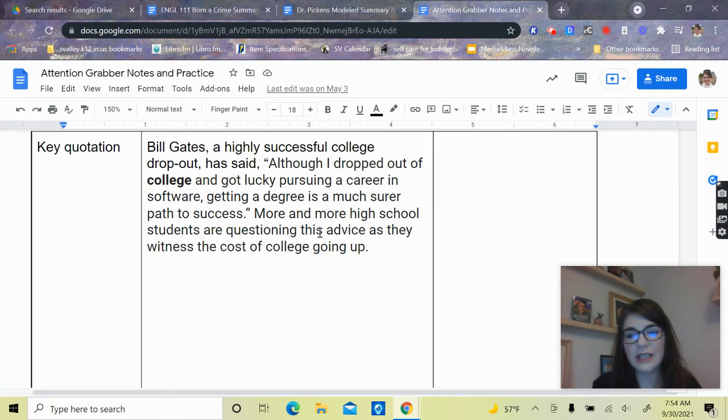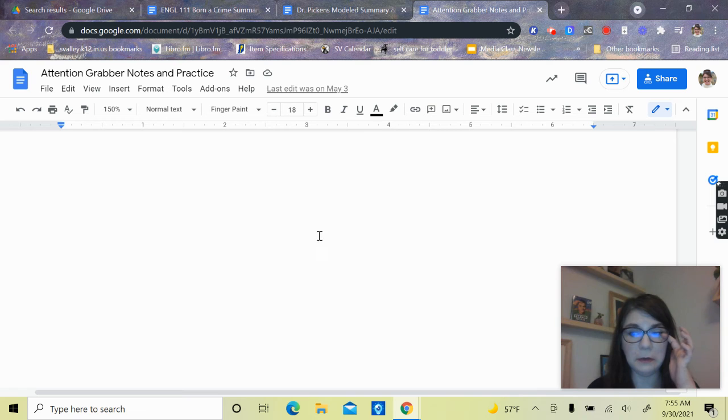Or you could use a key quotation. And I think in this case, this might be another one that works out really well. You could use a really key quotation from Trevor Noah that doesn't really fit in the rest of your essay, but you think, okay, I still want to include this, and my introduction might be a good place to do it. Again, make sure that you can figure out a way to then transition into the rest of your paragraph, and so that it makes sense where it fits. It's not totally random, but that might be a good way to kind of deal with that.